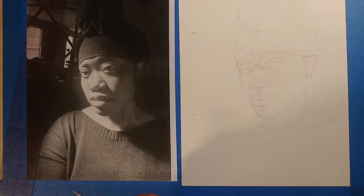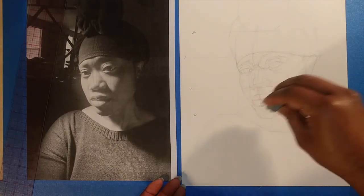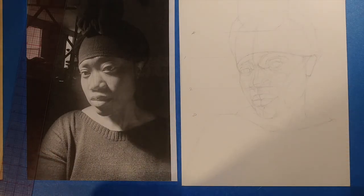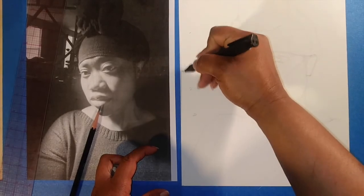So I'm still working on linear structure. I haven't really gotten to a part where I feel confident separating light part and dark part, because I still want to work on my structure and get it to where it needs to be. But I have an idea of a layout right now. I'm going to go ahead and erase some of these notes that I have in the corner.